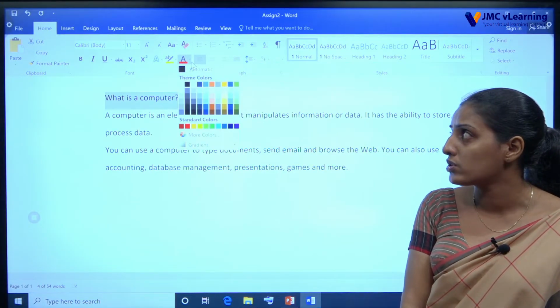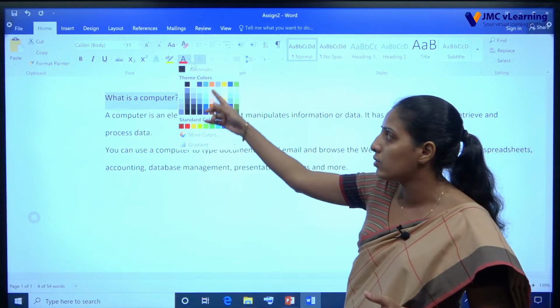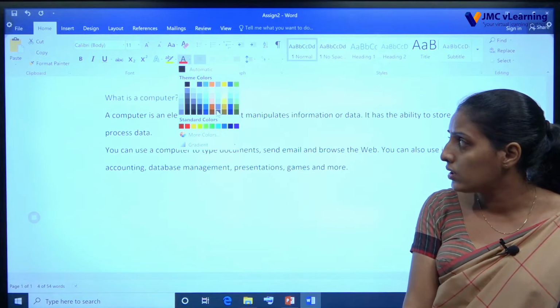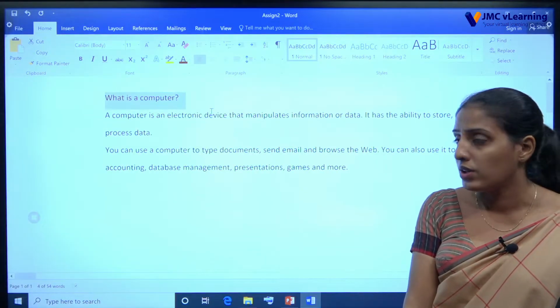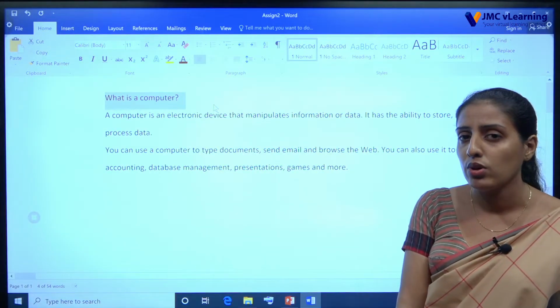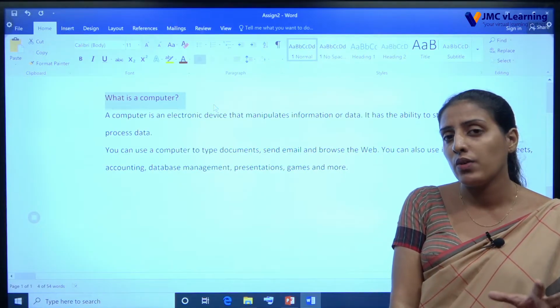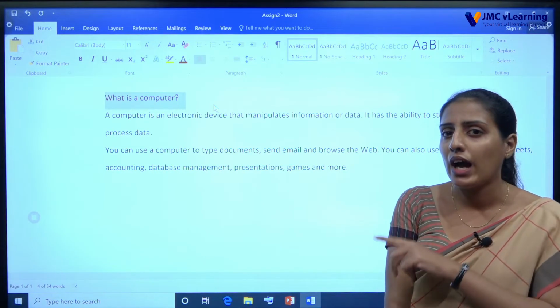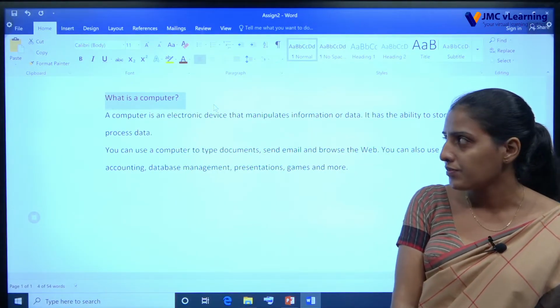So, if you want to change the text color, you have to pick from here. It is brown, I will choose brown. So, this is the way you have to change the color in Word. Remember, first of all you have to select that, then you have to change the color.